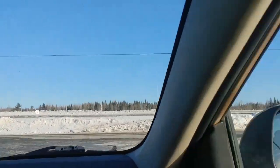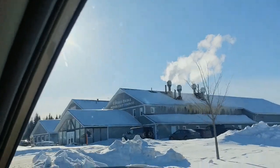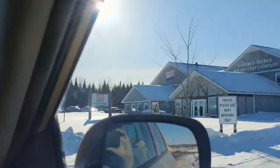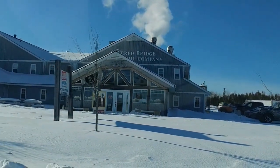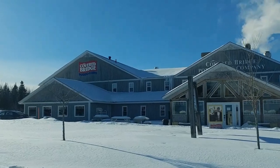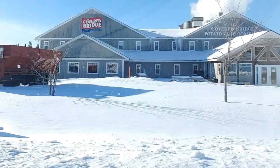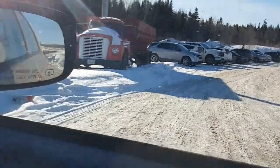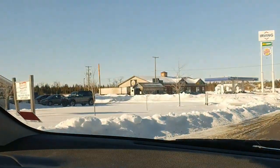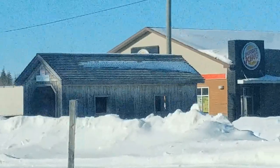Now we're going to get back on the TransCanada. We'll drive over so you can see the chip factory better. It says factory tours and gift shop — we'll have to come up someday and do that. So that was Hartland, New Brunswick, and a little bit of the surrounding area. Just one more shot of the shortest covered bridge in the world — you can see it from the side, it's got little windows in it.